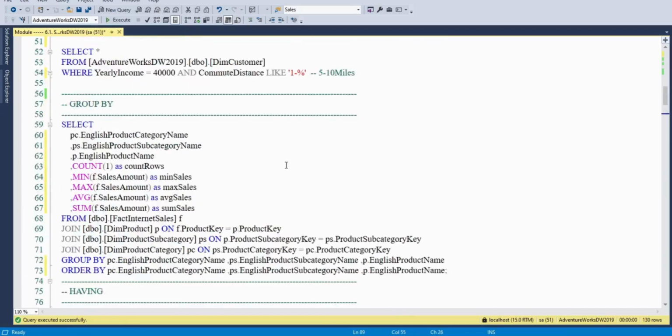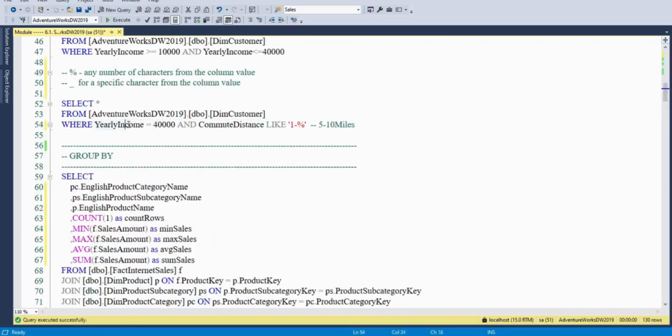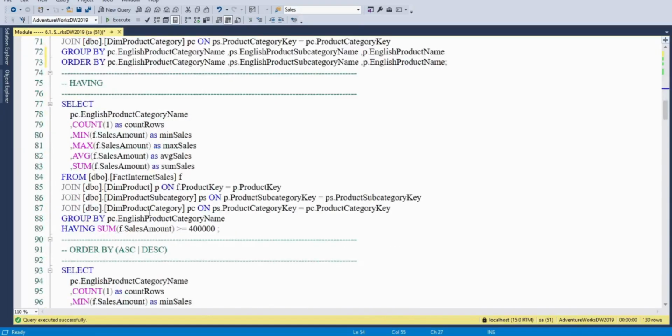In the where clause we understood that we can use a filter like yearly income, but that is a row level filter. Here this is a group level filter. Just understand the difference between these two. Whenever you want a column level filtering, you apply the where clause.